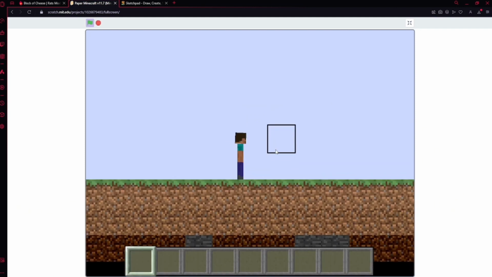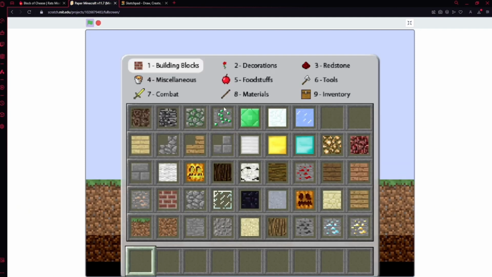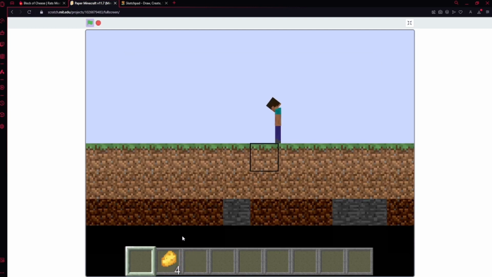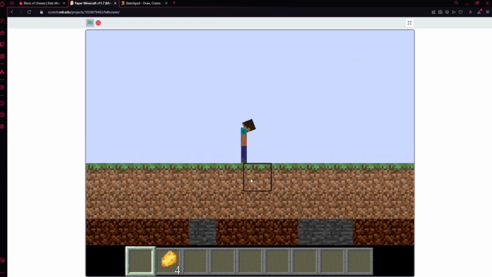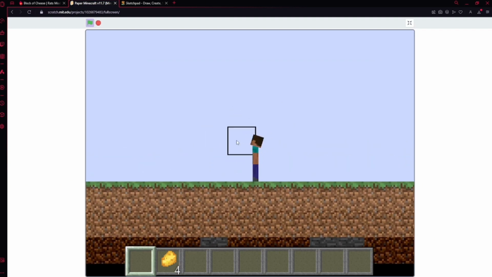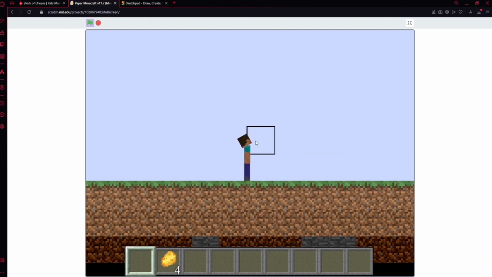Okay, I'll show you now. So we'll grab a piece. All you need is to make 4 pieces of cheese, and if you manage to do that, you could make this infinite food glitch. From 4 buckets of milk, right, make the cheese. And then you're able to do this.